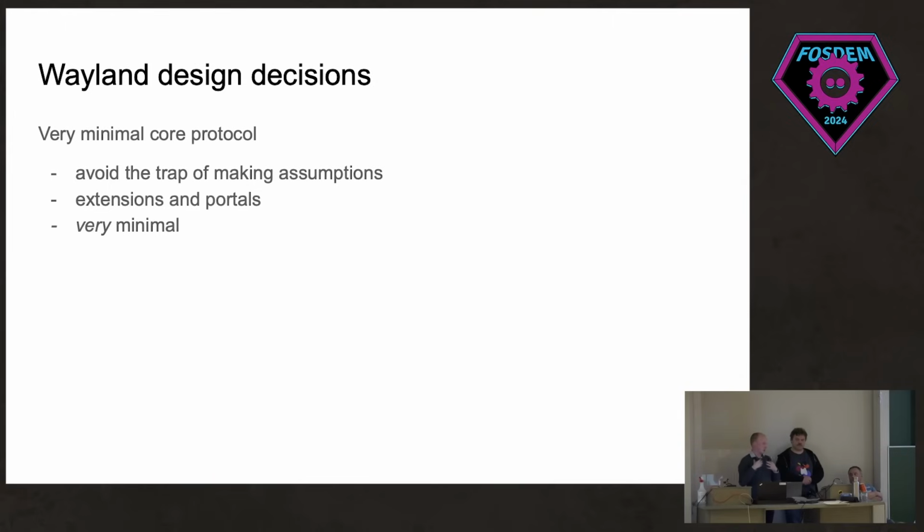And then we can extend things over that. So it doesn't even have a concept of top-level windows, for example. You actually need an extension for that. It's called the XDG shell, if you ever want to look it up. And some things you just don't want to have in the display protocol anymore. For example, screen sharing is also related to videos. So we said, OK, let's try to put it out of the core protocol and into something with portals. But I will explain what portals are later.